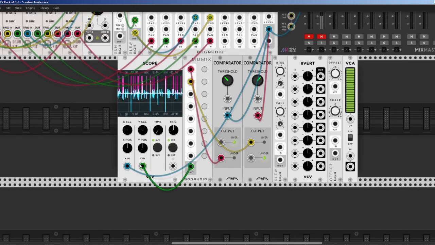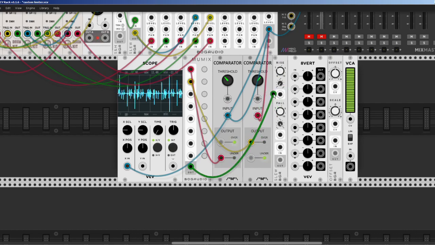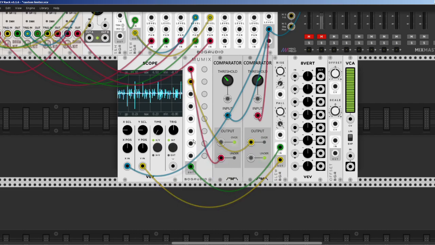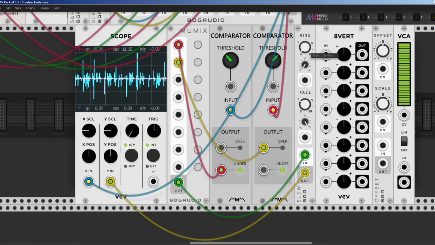So now what I'm going to do is send this mixed gate into a slew limiter in order to soften those gates and make it more like the curve of a compressor. So let me put that into a slew limiter, and then I'll put that back out into the scope so we can see what's going on. I'm going to set my rise and fall times to zero, just so now it's exactly the same as it was before.